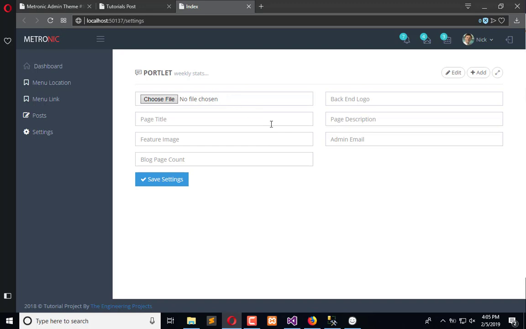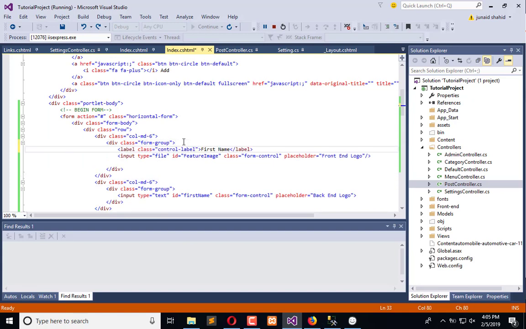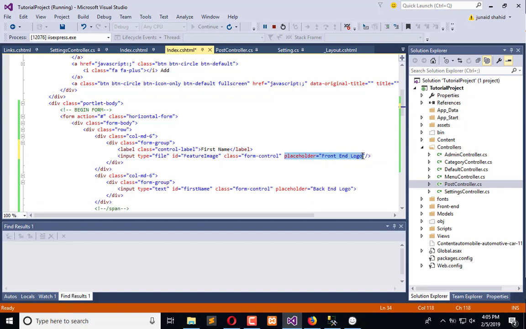For the purpose of identification, we can use a label here, like simply paste the label, remove the placeholder. So this is called front end logo.